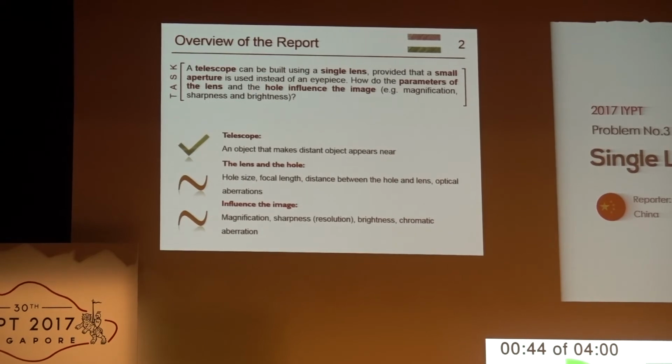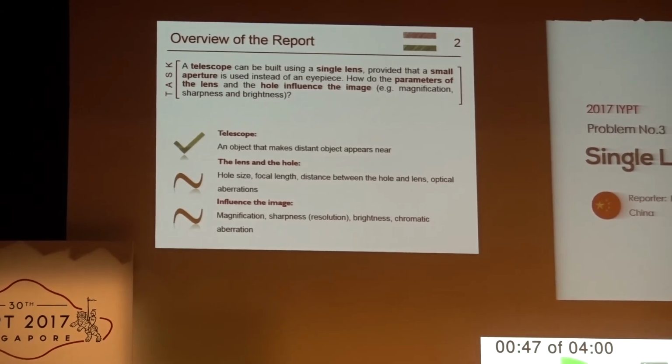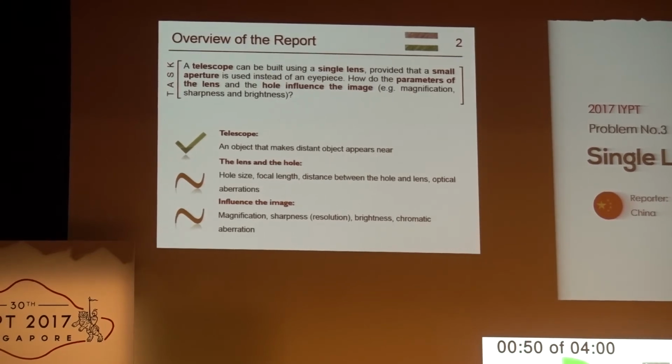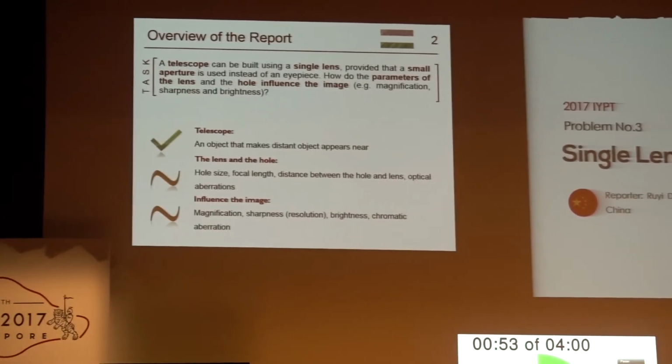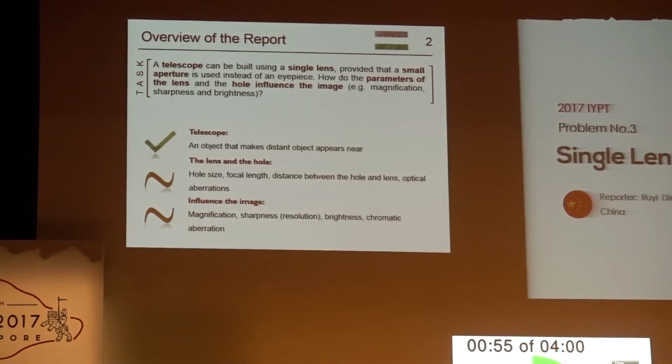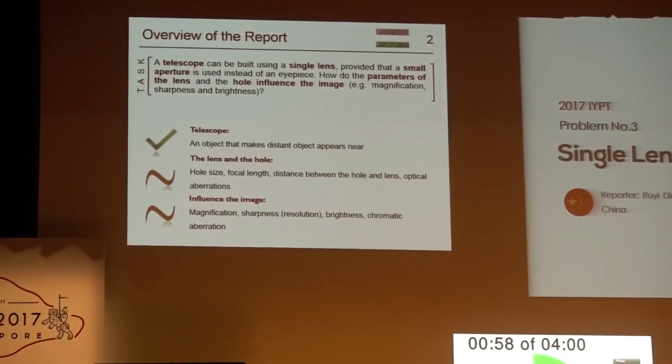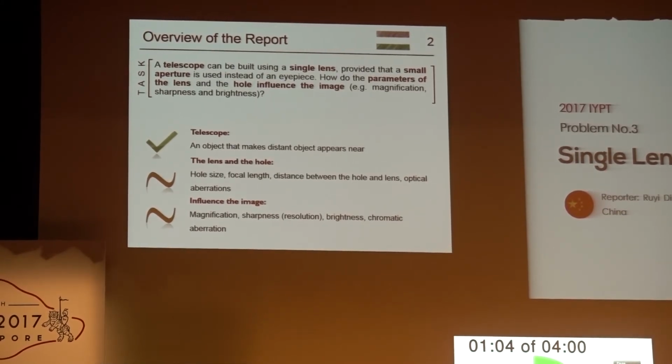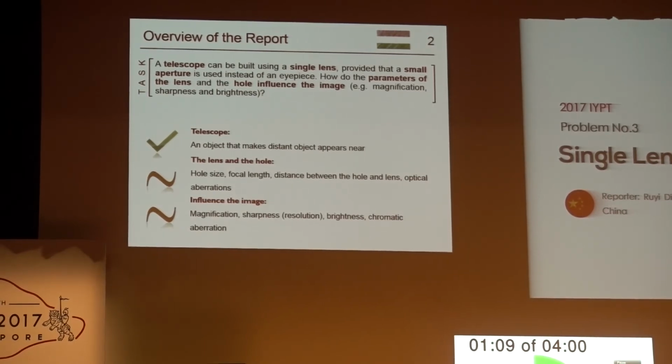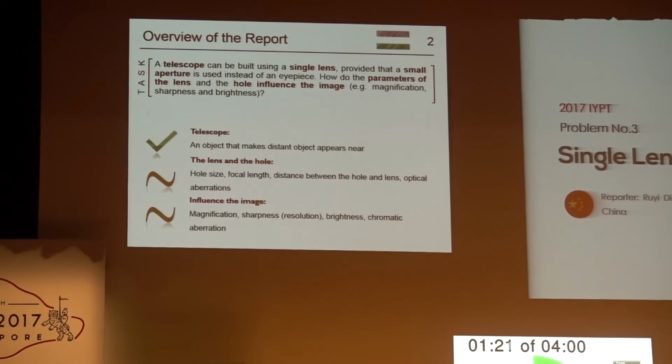And the influence on the image: you made measurements for your magnification, sharpness, resolution, brightness. Sometimes there are errors like chromatic aberration. And I missed that you didn't optimize that for a picture. How can you optimize that? Brightness, magnification, and resolution are not best in the same picture. But you could change the place of the pinhole, record what you see with the camera, analyze the pictures, and then try to determine where the optimum is for every parameter.